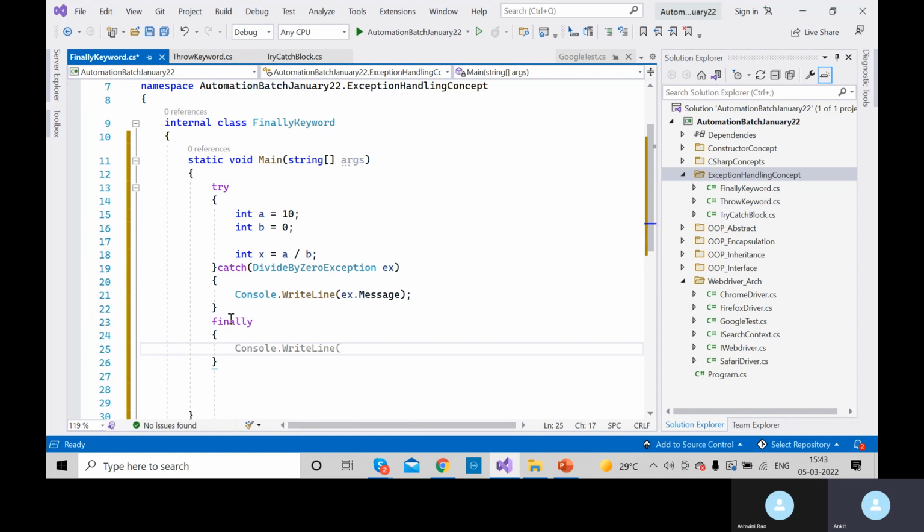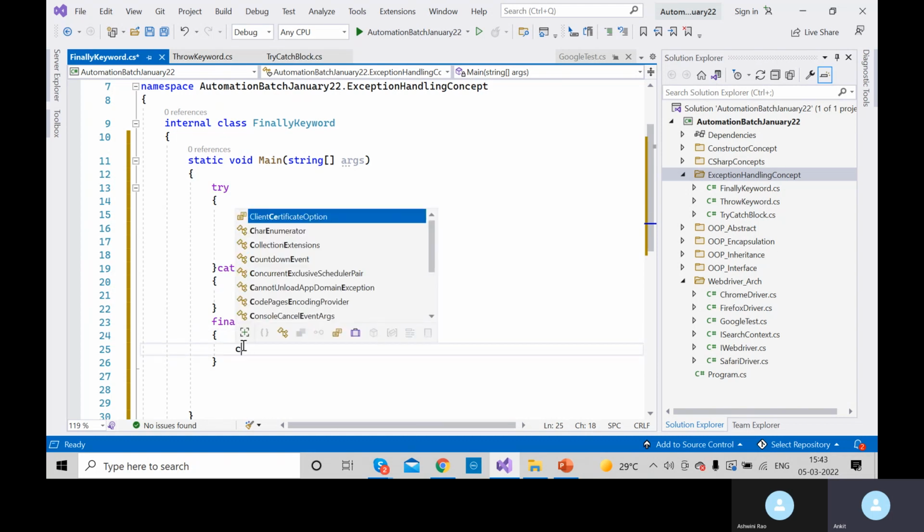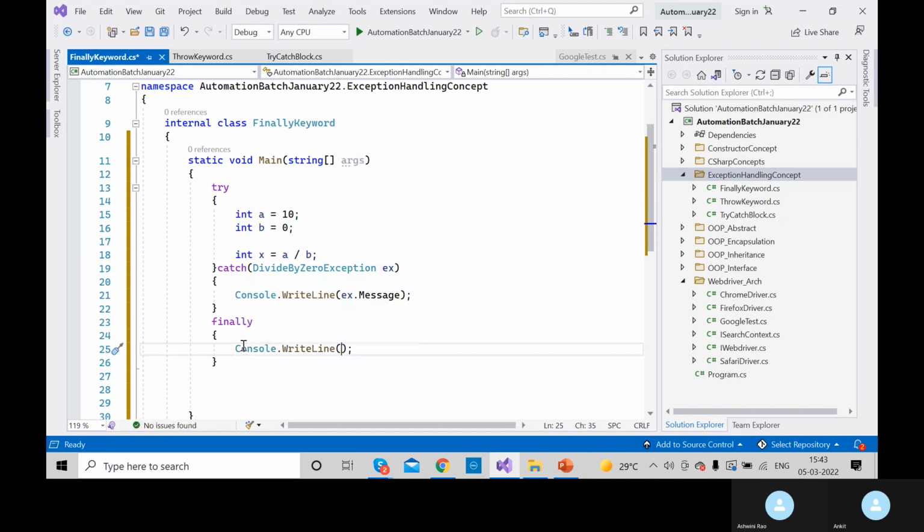There are not many differences. So always write Console.WriteLine, finally executed.